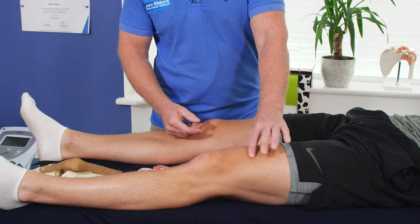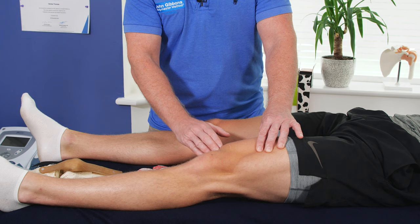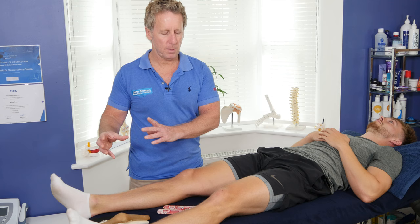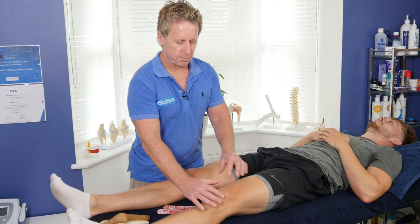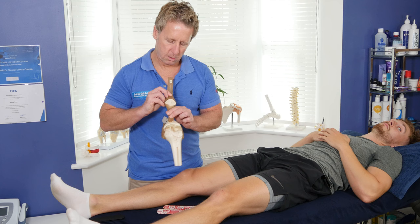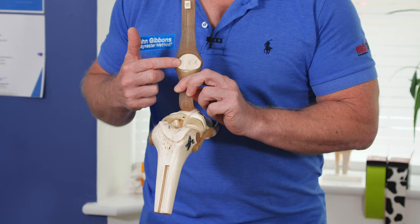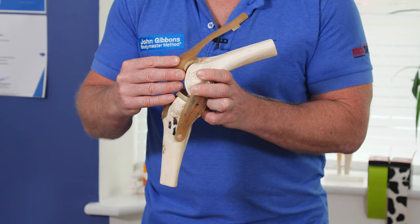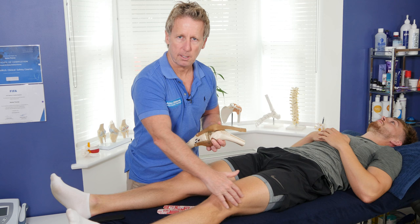Not so much in this case, because if my model tenses, you can see the VM and the VMO fibres here, which would be the main muscle to control the position of the patella. So if you've got anterior knee pain, or a condition called patellofemoral pain syndrome, you might find that the VM tends to atrophy — waste away — which means the patella has a tendency to laterally track and starts to rub behind. If I turn the patella over, these areas are called the facets: this would be the medial facet, this is the lateral facet, and where it contacts the trochlear groove, if it starts to change its shape because of muscle weakness and over-activation — like the IT band getting involved — then you're going to get this sort of symptom.